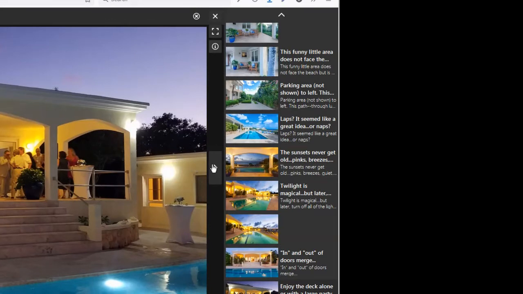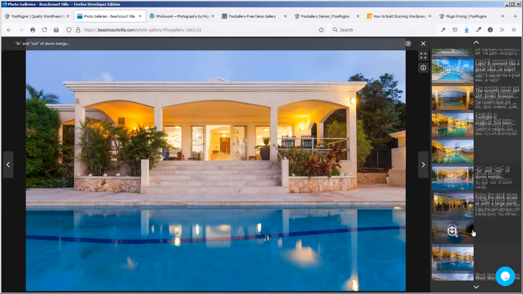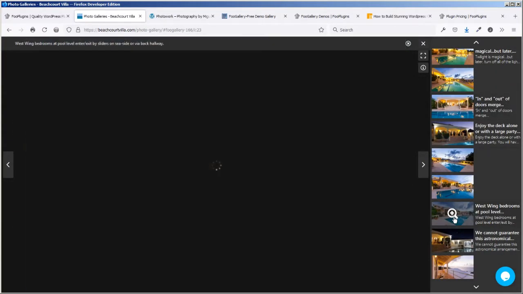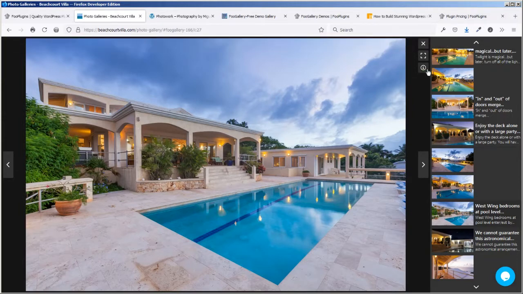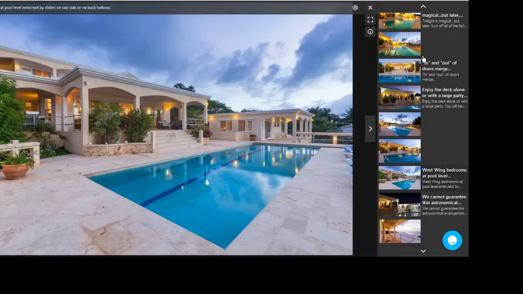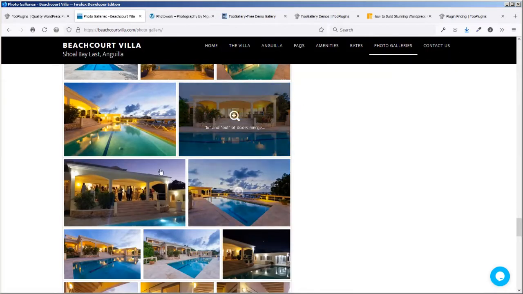To navigate among images, you can either click the right and left arrow keys, or you can jump directly to an image by clicking on its thumbnail in the film strip. And then you can scroll down here and go to another. In the lightbox, you have the options to go full screen and to toggle the visibility of the current image's caption. Here's the visibility of the caption, and this will go full screen. To exit the lightbox, you simply click that X, and now you're back to the gallery.